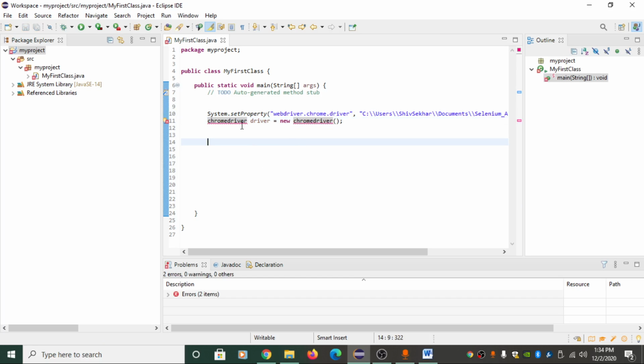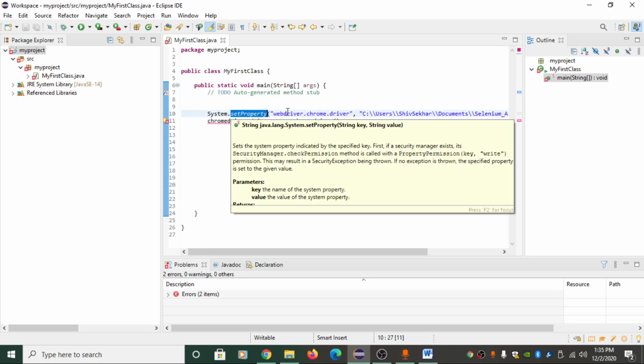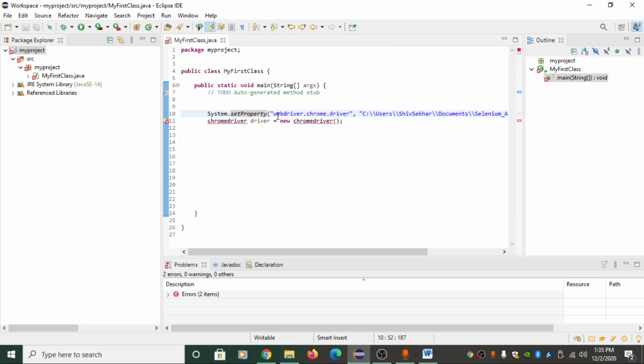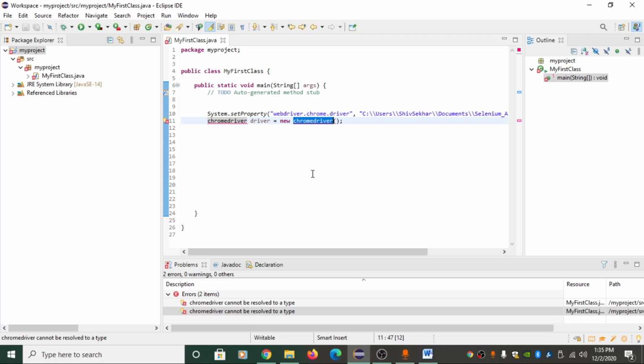Now you see, I have discussed System.setProperty. This webdriver.chrome.driver is a property which is defined in this ChromeDriver class. In ChromeDriver we have the methods, attributes, and other stuff. The developer already defined this property in the ChromeDriver class.